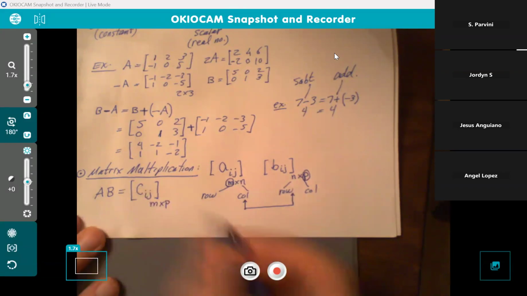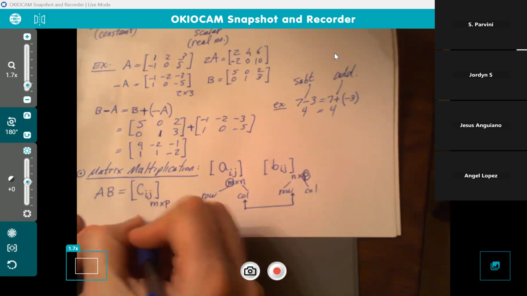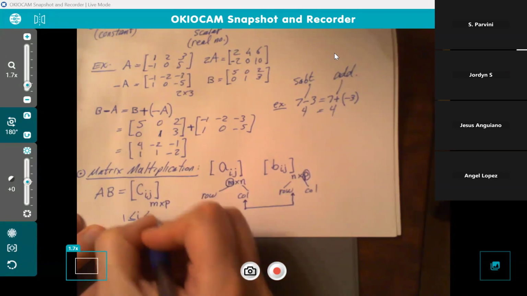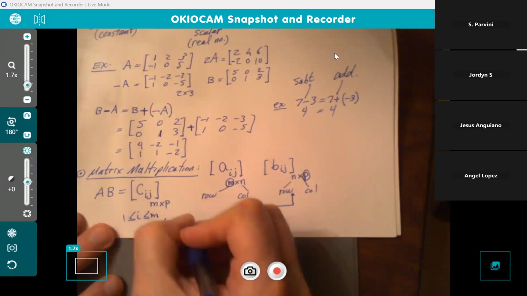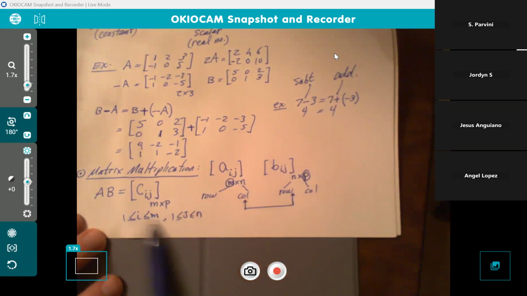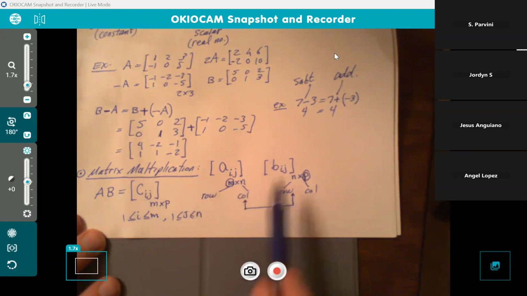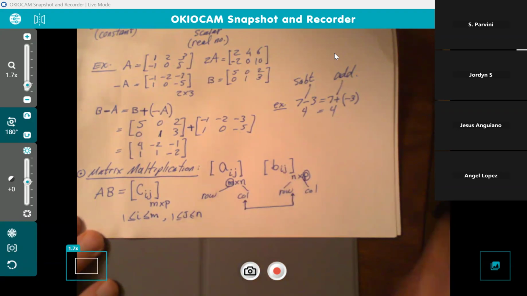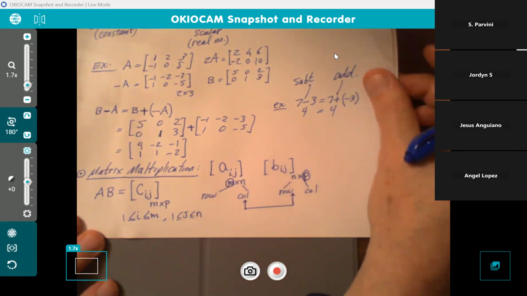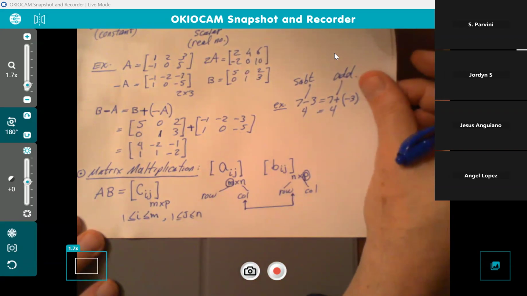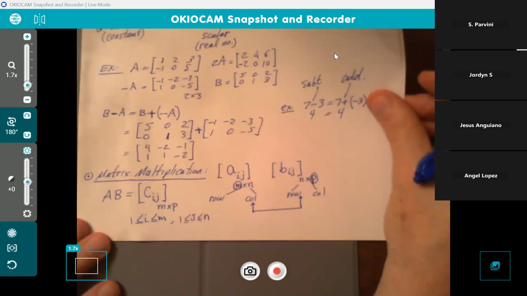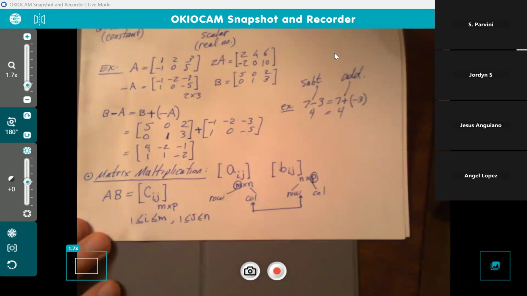Okay, and just to be complete here, I am assuming i goes from 1 to m, and j goes from 1 to n, just to make sure we know what these m and n are. The i and j are related to m, n. And remember, p here is whatever the number of columns of B is. And there you have it. So let's do an example. Any question first on the notation, anyone?